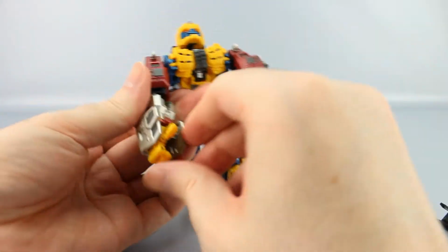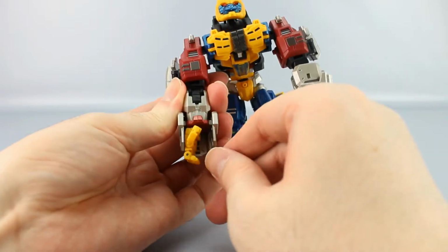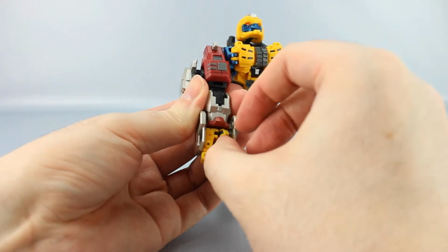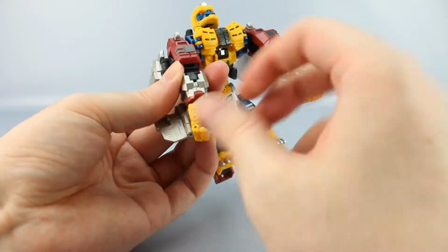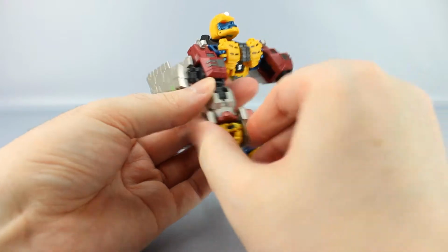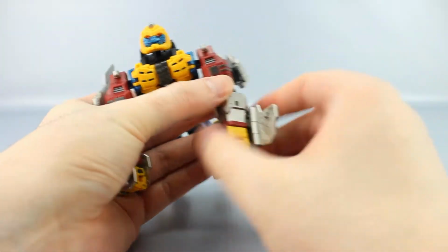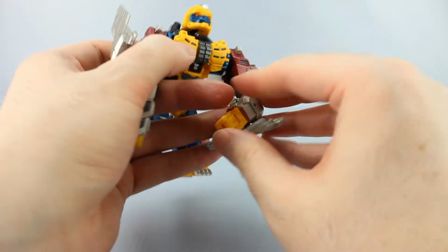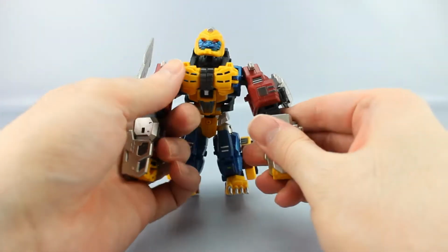You want to leave these wrist things down, but take the hands here. You want to curl up this thumb and push it back into this thing right here. You can also open this up if it's easier. Curl that thumb up, then curl the knuckles up, and then close it back up. You want it like that, with the hand hidden away. So again, curl the thumb up, curl the fingers up entirely, and then close this back up.